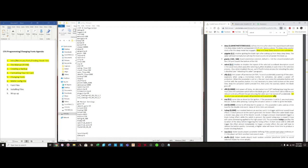What that means is that when you are in the sound font menu and you choose a font, usually it'll replay the font name and stuff like that a second time. So rather than doing that, if this is 0, it won't do that. If it's 1, it will. 0 means the feature's off, 1 means the feature's on. So the biggest thing you can do, if you want to know what you're doing or something you're trying to change, is look it up. Go to the manual, type it in, Control F, and you can see exactly what it does.